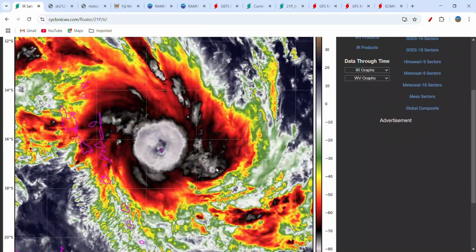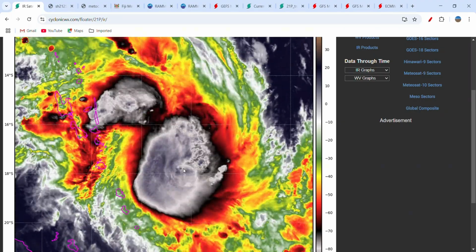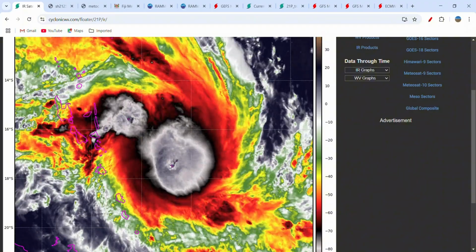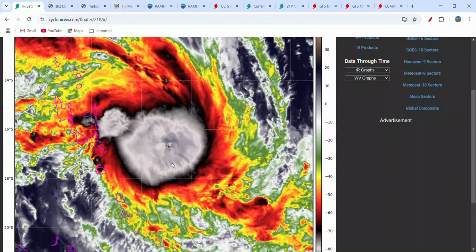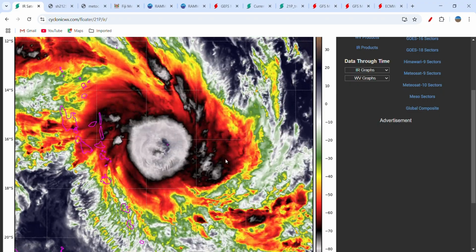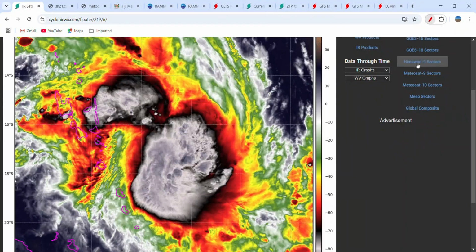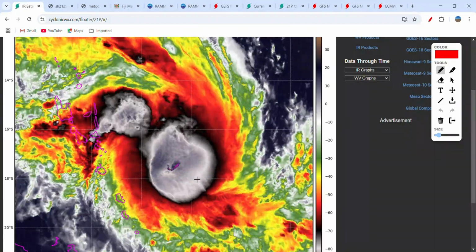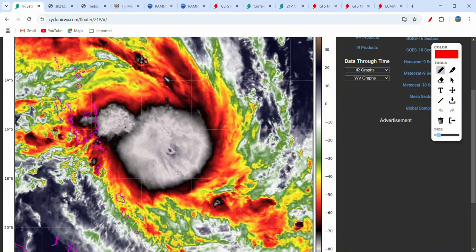This is definitely an evolving structure that's doing pretty good for the moment. We could see quite a bit at the current intensification rate, which I don't expect to stop anytime soon. It might see a bit of a lowering in the intensification rate, as fluctuations can happen. We'll see, but for the most part, this should continue intensifying fairly well, and we should see a pretty decent peak, maybe with an additional 20 knots of intensification. That's probable, seeing the current environment and observing the soundings as I have today.